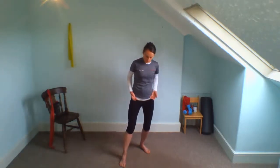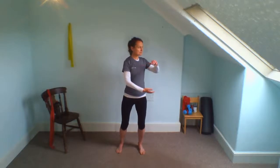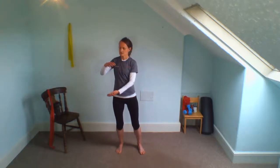Soften those hands, those arms, that face. That right hand over the left, moving to that right, waving hands like clouds. Soft shoulders, soft hands, soft elbows.